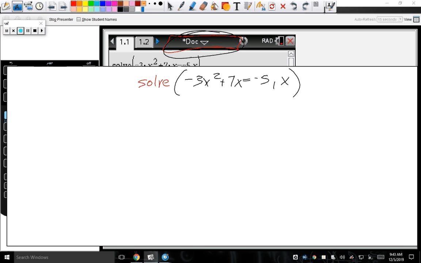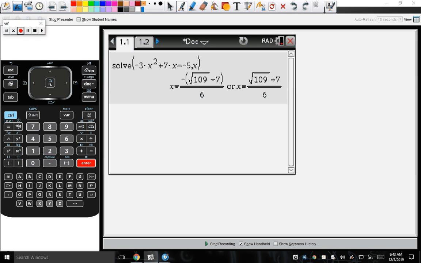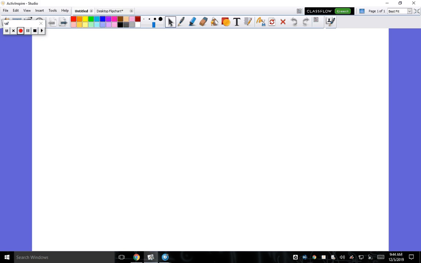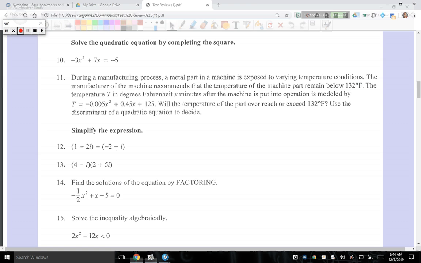So this is what I'll say. If we write these answers off to the side, this one right here is really x is equal to 7 plus 109 all over 6. This one's a little bit weird. If I distribute this negative, it's saying a positive 7 minus 109 all over 6. I only showed you this in case you have some weird fractions, I don't want you giving up on the problem, especially if you have a calculator in front of you. I want you to still go for it, but I want you to know what you're looking for.